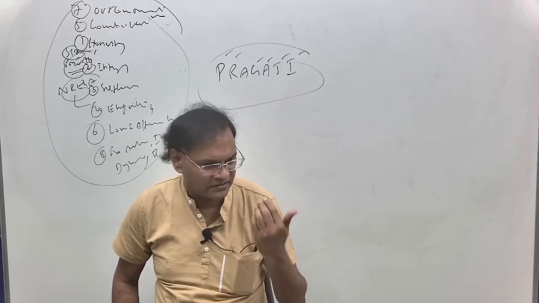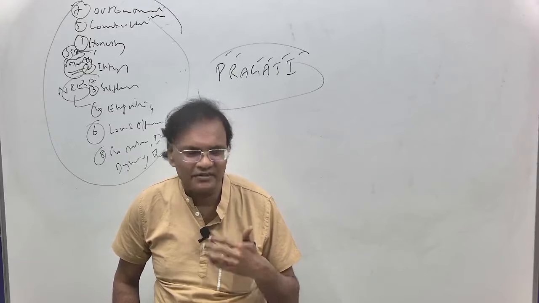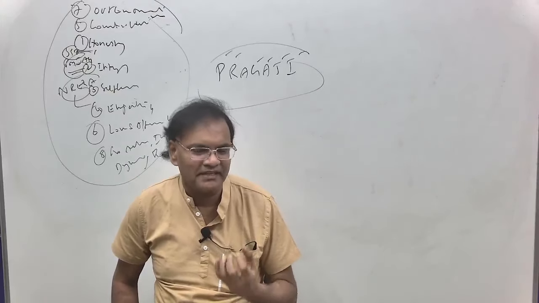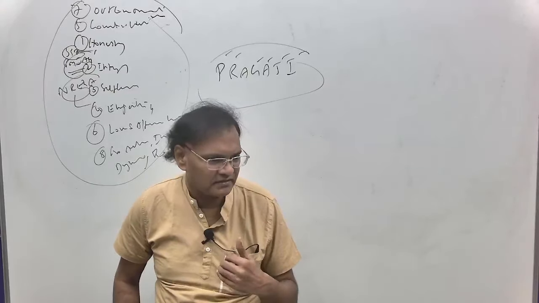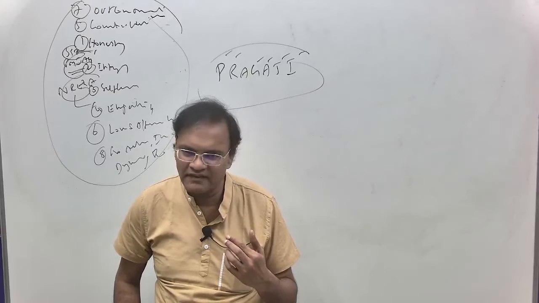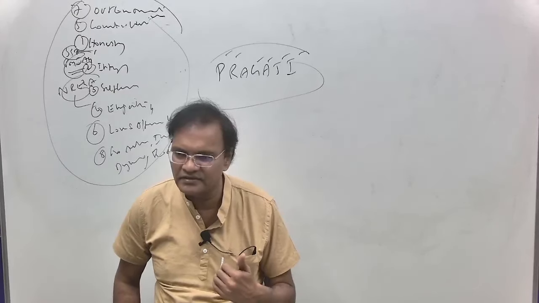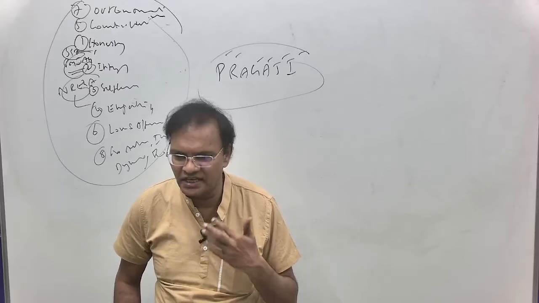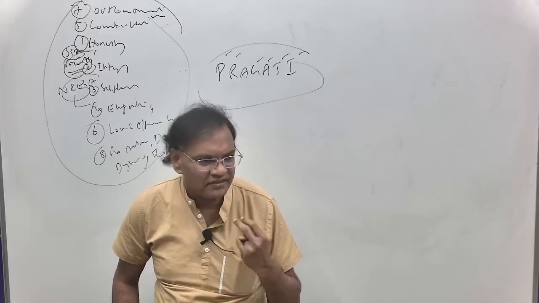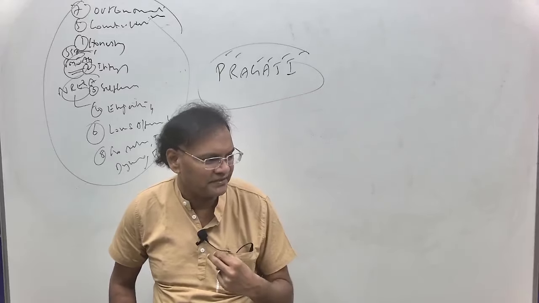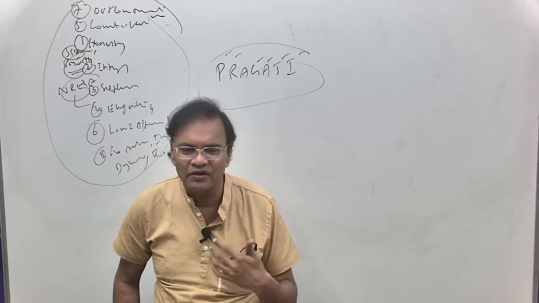Why? Because as we discussed, there was policy paralysis in administration previously, not because of CAG activism, but because of the political circumstances prevailing in the country. There was a coalition government. In a coalition government, what we have witnessed is the government becoming a soft state, unwilling to take tough decisions. And the blame was put on CAG or judiciary or civil society organizations or media. So it is not CAG's activism that led to policy paralysis in administration. We don't agree. On the other hand, what we require is a more proactive CAG.